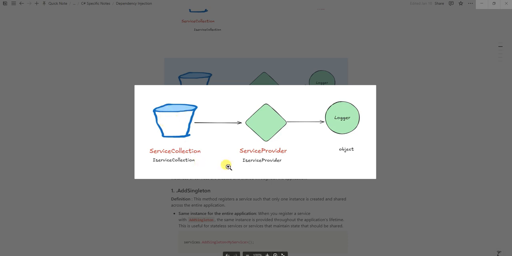And there will be a ServiceProvider class which is implemented from IServiceProvider. This will be used to fetch those metadata objects, and then you can use them. Basically in this example I tried to get the logger object from this service collection with the help of the service provider, but in this case you can get any objects that we have.